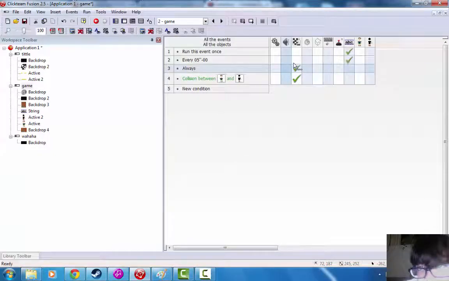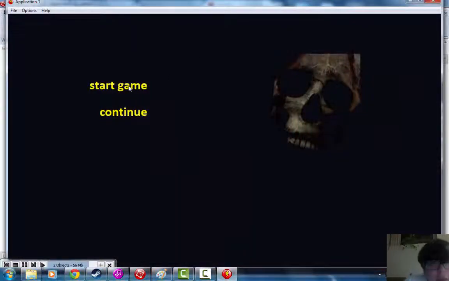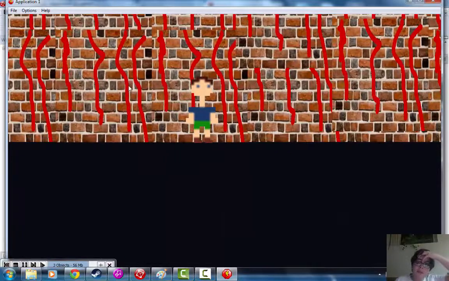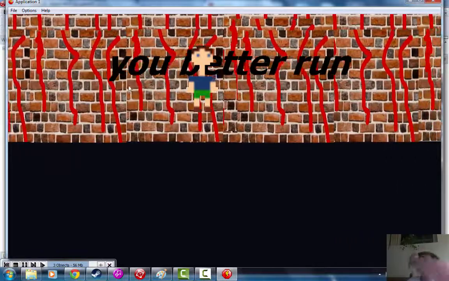Also in here, I just centered the display. I think I showed that in the other episode. And I just made collision between this and this. I also said make a new frame called Wahaha, like that. Add the black backdrop to it. And delete the how to play. So anyway, when I ran the frame, it wouldn't work for the character, so this character can move freely about right now. Well, I'm gonna fix it.